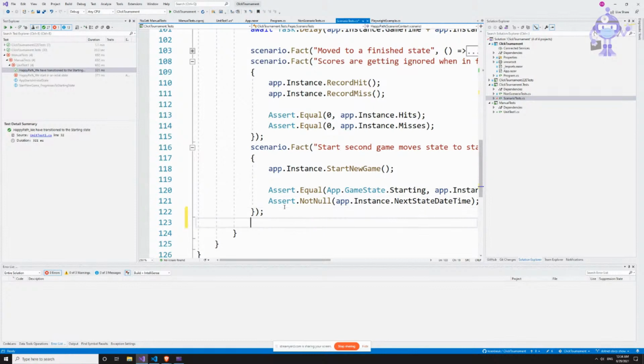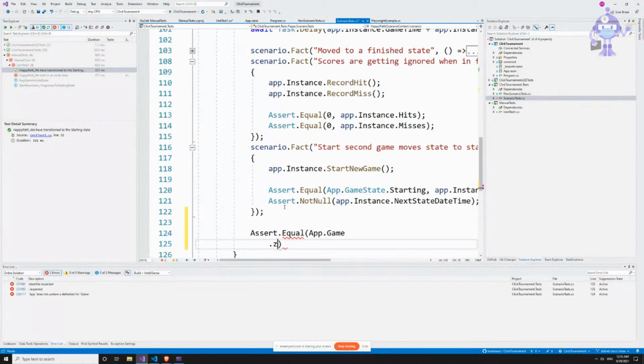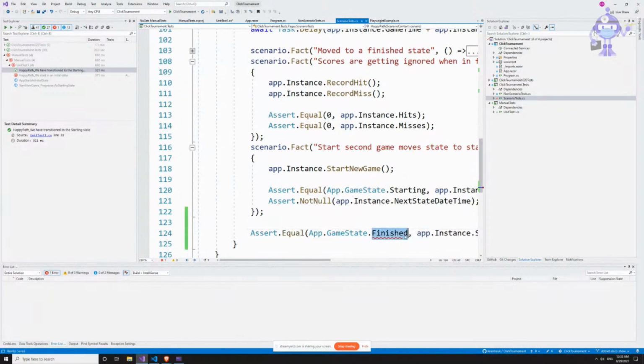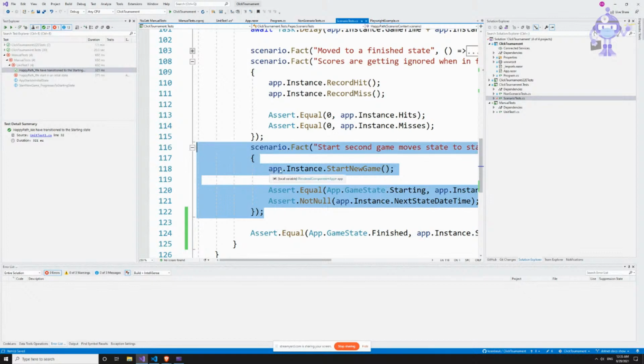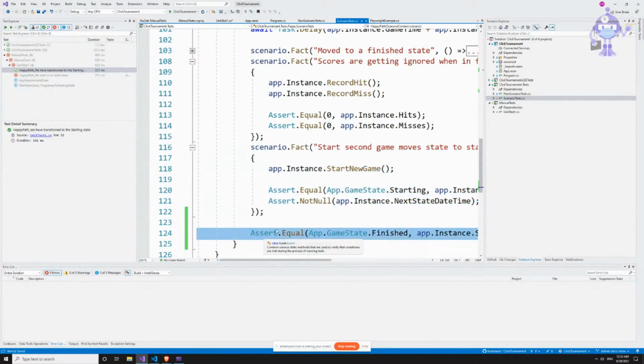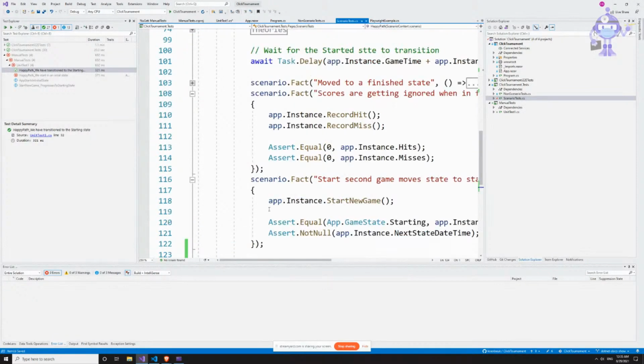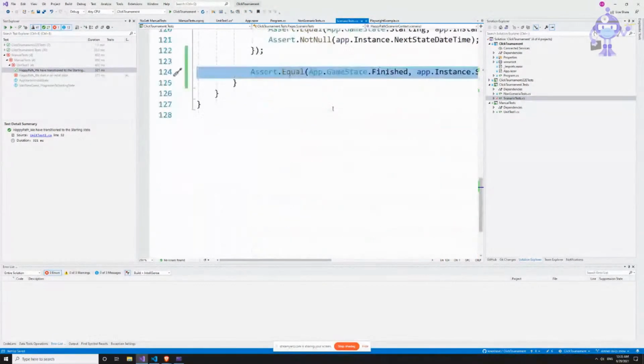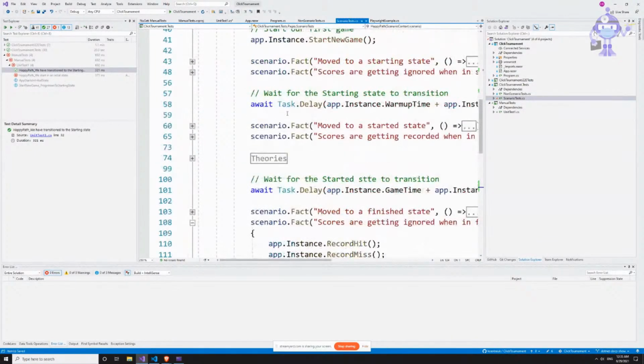And if I had a test over here, then right now this will still be equal. So game state finished. The studio is really slow today. Finished. Right, and this will still pass, because again, we did the start new game here, but this is only within this fact. So this did not affect our scenario. So this does not affect code outside of this scenario. And here in this case, we have an example actually of a post condition, right? So this assertion will be true for any fact that we have over here.